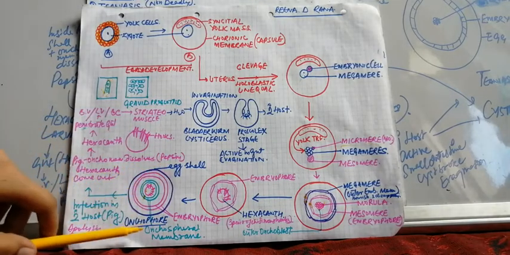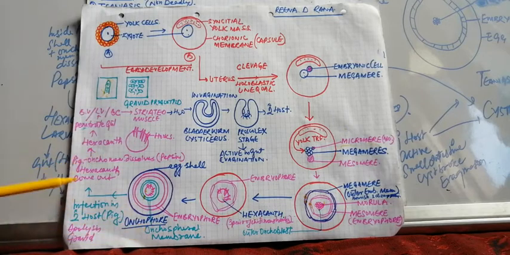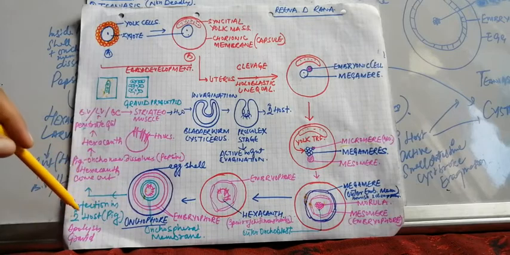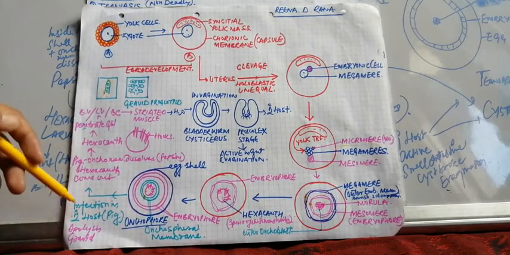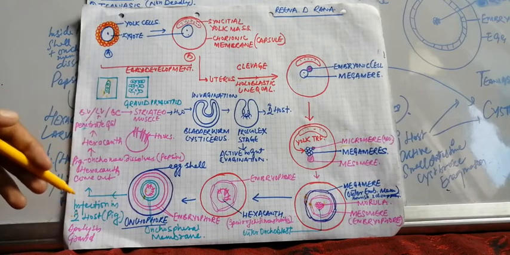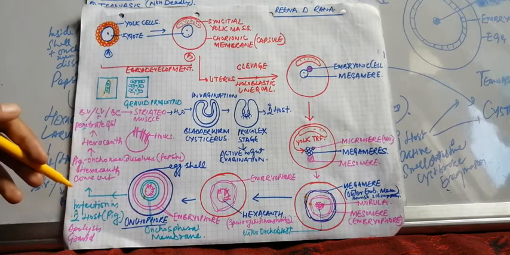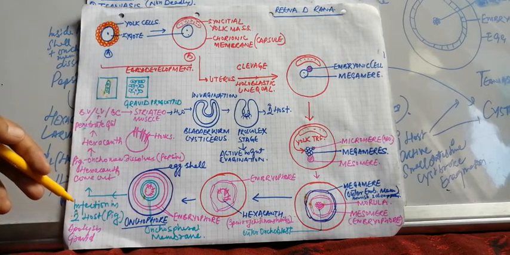And now this stage, where you have a hexacanth plus 2 oncospheral membranes plus 2 embryophores plus the eggshell, is going to be called the oncosphere larva, and this oncosphere larva is infective in the secondary host. The secondary host in this case is the pig. What happens is, inside the human, the gravid proglottid of Taenia solium is going to show apolysis and will detach from the tail and come out with the feces, and the pig will ingest those feces, feed on those feces, and will get infected.